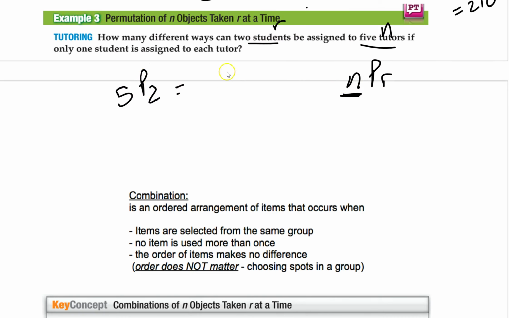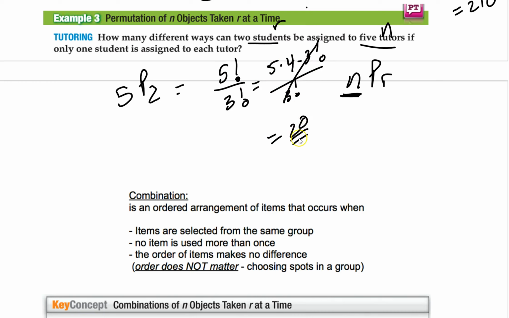You can put it in your calculator. I'm actually just going to use the formula, which is 5 factorial over (5 minus 2) factorial, which is 3 factorial. So I just break that down: 5 times 4 times 3 factorial over 3 factorial, cancel, and I get 20. So again, order matters, nPr, here's the formula for it. Either use the formula or do the calculator. A lot of times we actually just use the calculator because the numbers can get big. We'll do some more examples in a bit.